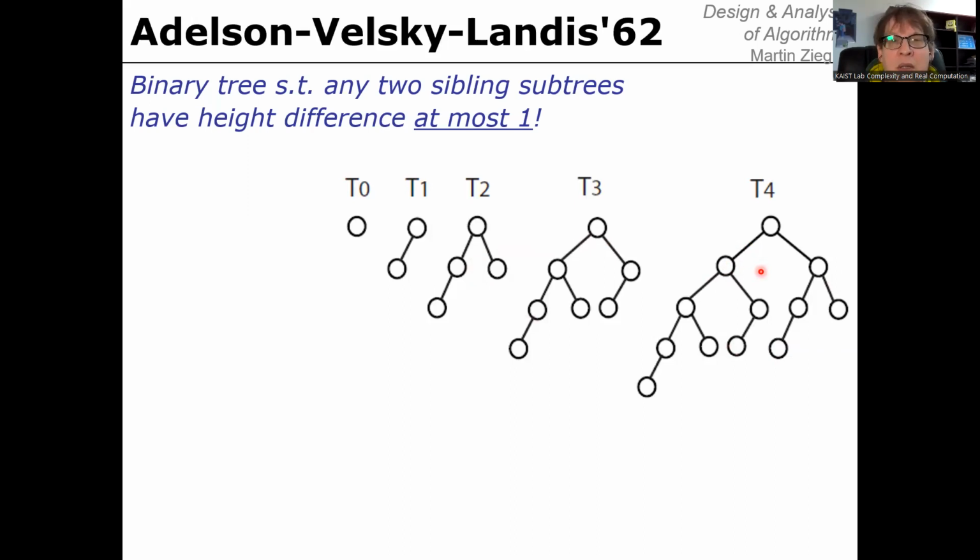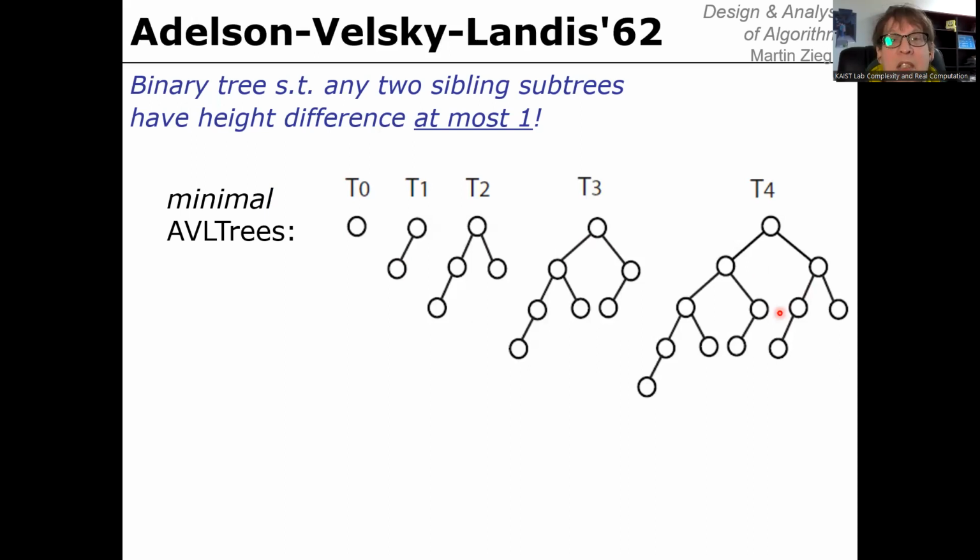So these are just examples, but they have a particular property. These are so-called extremal AVL trees. They are minimal AVL trees for a given height. So this is an AVL tree of height 0. This is an AVL tree of height 1, or height 2, height 3, height 4. And these are minimal in the sense that these are the smallest AVL trees, the AVL trees with least number of elements, subject to the given height 1, 2, 3, and 4, for example.